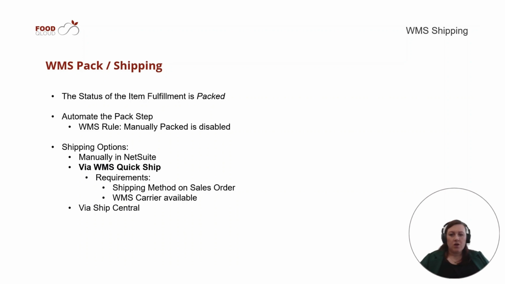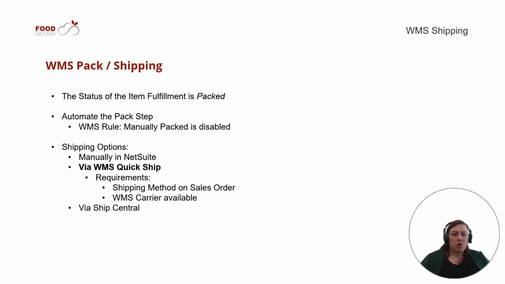In WMS, there are different rules, and for the packing part, we have disabled the manually packed rule. When you enable this rule, you can do the packing manually in NetSuite on the item fulfillment or use the Ship Central pack part, and that we will cover in a later webinar. The order is now ready for shipment.